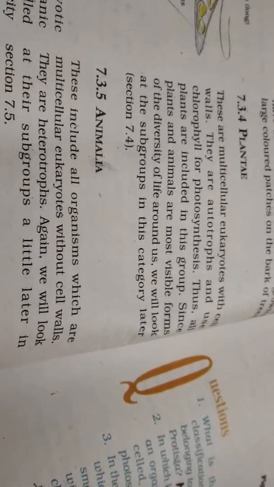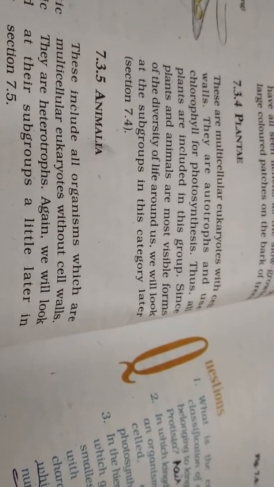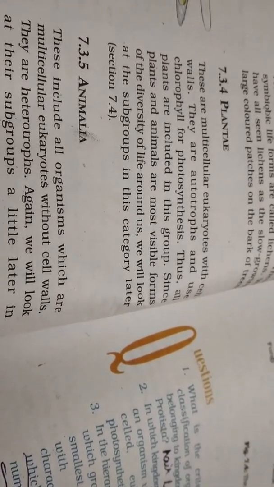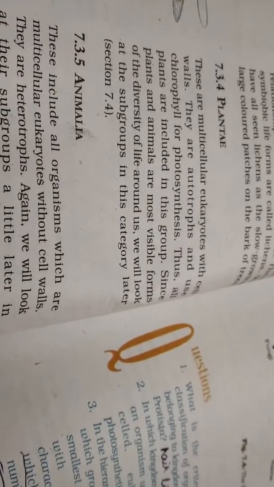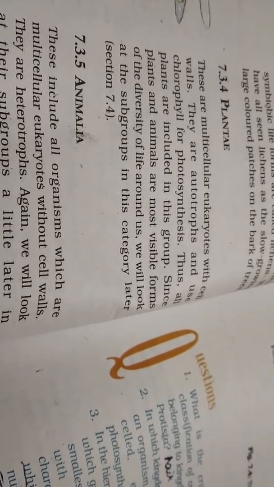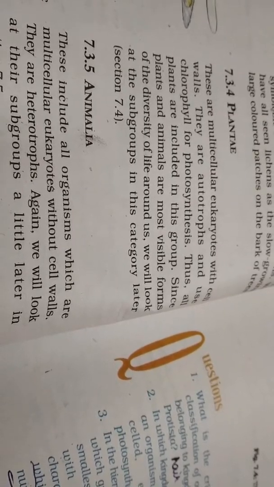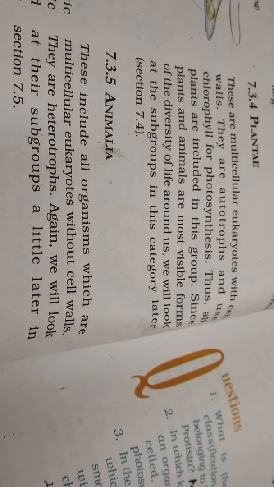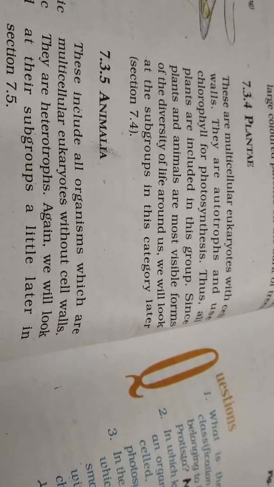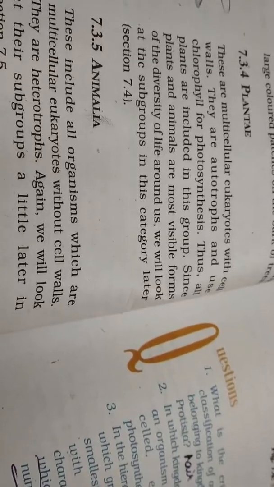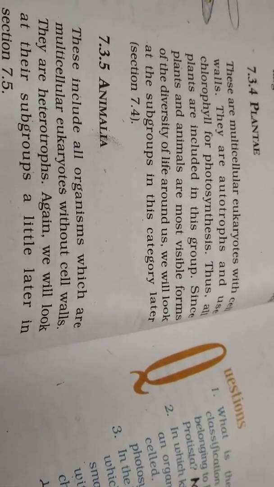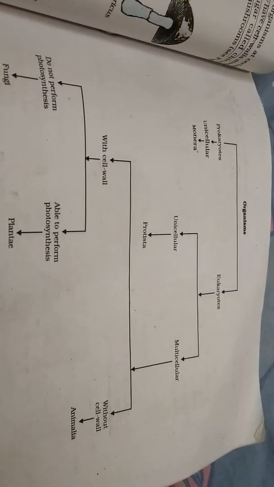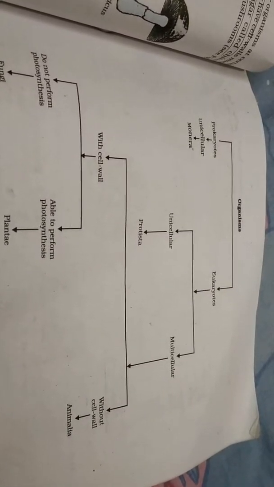For Plantae and Animalia, just think about the plant organisms around you, and for Animalia, just think about the animals around you. Plantae is autotrophic. We have seen that Plantae are multicellular. And Animalia are heterotrophic, generally multicellular, and they do not have a cell wall, whereas Plantae have a cell wall. So basically Plantae and Animalia are very easy because they are just about the plant organisms and animal organisms around you. We have a well-defined flowchart in our NCERT books.